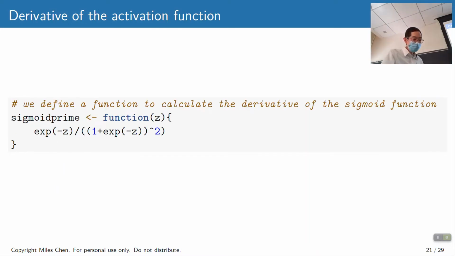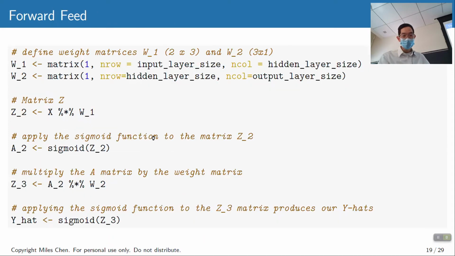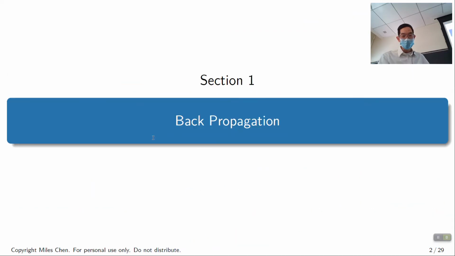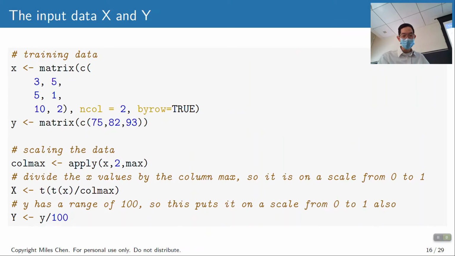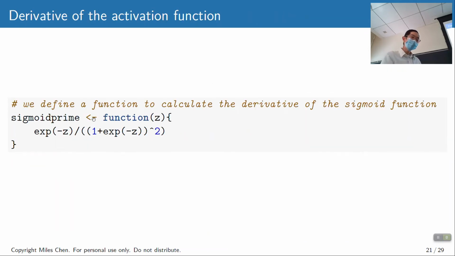All right, so we're going to do our back propagation. And so we need to calculate the derivative of the sigmoid function, which is going to be e to the negative z divided by 1 plus e to the negative z quantity squared. Right? And that's from, I don't know where it was. Okay, actually it's not in this lecture, but it's somewhere in the notes. This was the derivative of the sigmoid function, f prime.